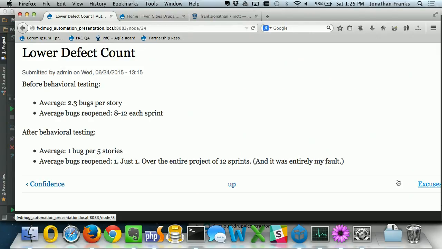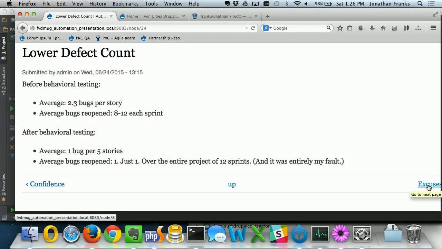Over 12 three-week sprints, aside from the one that I screwed up, we had literally no bugs reopened. Because every time a defect would be logged, the developer, and by developer, mostly me, would go and reproduce it. And why reproduce it by hand? I'm going to write a test to reproduce it. So I can take the steps to reproduce that QA gives me, put them into a test, run them, make sure that value is wrong, and then I fix it, and then my test passes. And then every time I do a build, I run that test again, and it will never get reopened because I've already addressed it and I can prove it.